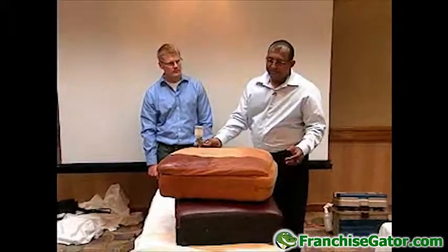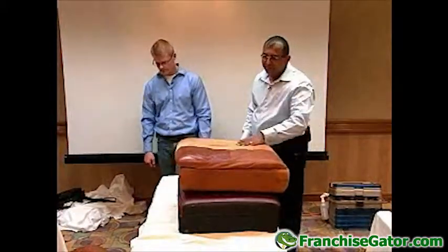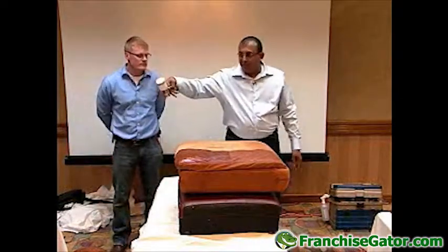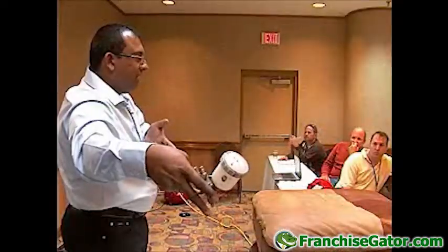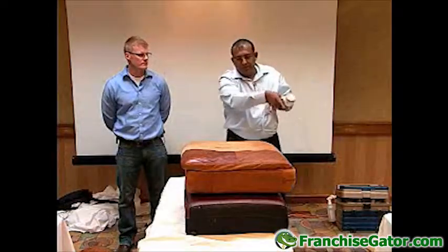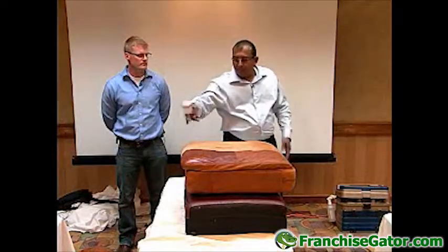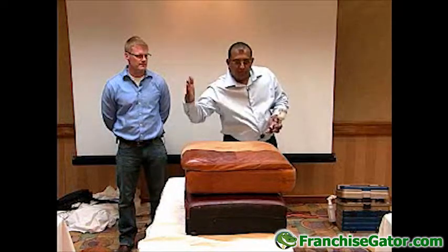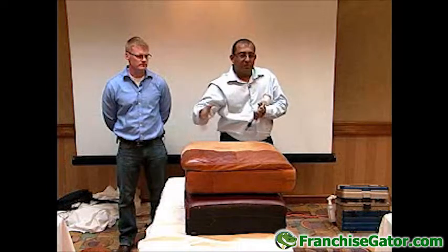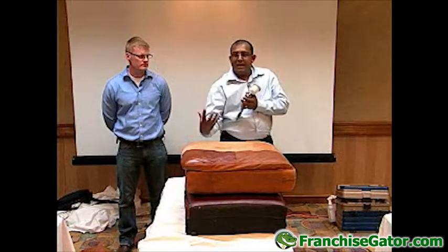Here's a tip: when you're spraying aniline, especially a panel of this nature, you depress your trigger off the set, then you come on and release off the set, come on and leave it off. When you start on the panel right there, you're going to leave that heavy mark because that's where you're blasting in first, and that's going to soak right in because you're coming in at that point with heavier pressure. So just a tip so you can avoid that.